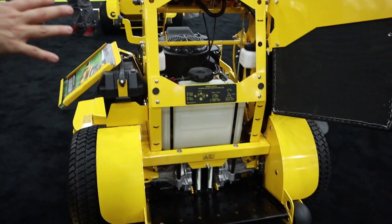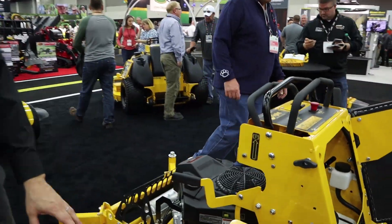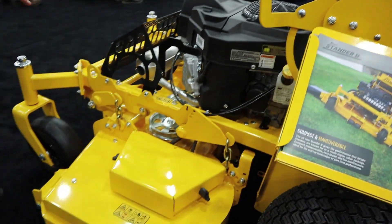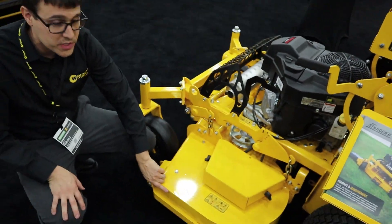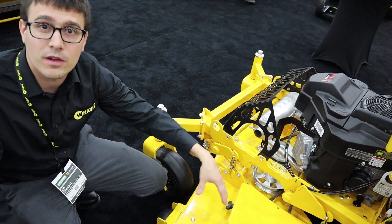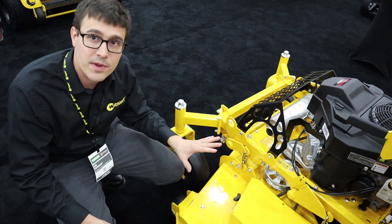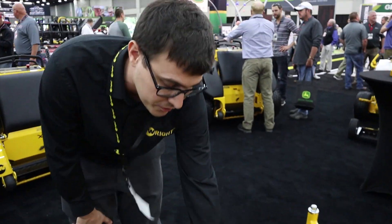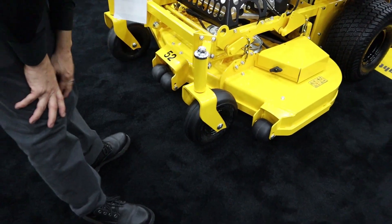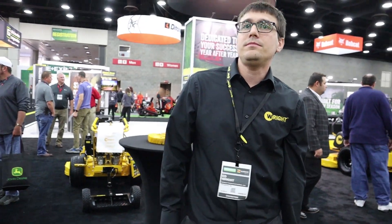The suspension platform is pretty typical. Is the suspension platform adjustable in any way? Yes, we can move the springs around in there to make it softer or harder — it's not on the fly, but it's still pretty easy to do. We've got the battery on this side. The deck has the same airflow as our AeroCore deck, but in order to keep the costs down, this material is 11-gauge laminated with another piece of 11-gauge. And we have more of a standard type spindle rather than the heavy sealed commercial spindle — same airflow, same cutter blades. On the front, we moved from a flat-free tire to an air tire. Bushings instead of all bearings — all things you did to this mower to get the price down.